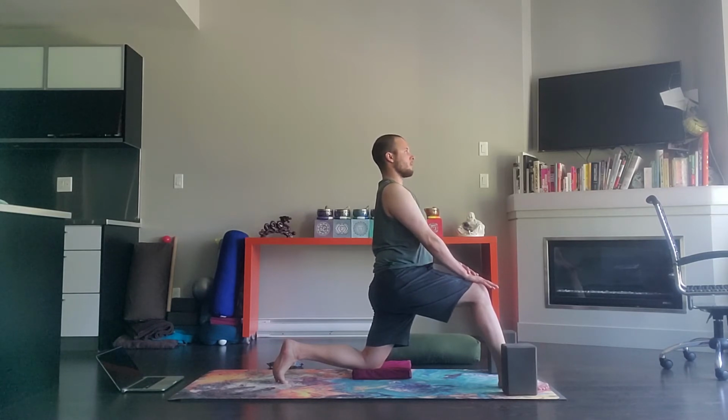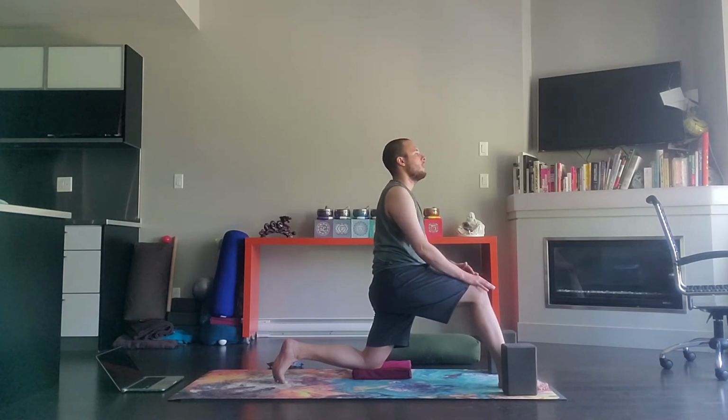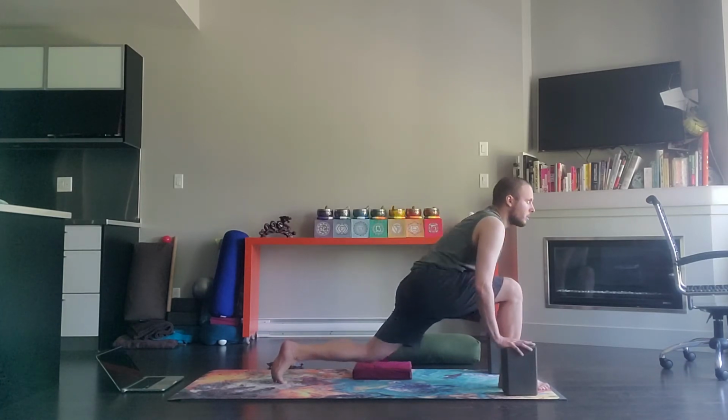Roll your shoulders a bit further back as you extend out to the crown of the head and lengthen up through your tailbone behind you. Big breath into your right thigh. From there, take your hands on your blocks as you lift your right knee off the ground.